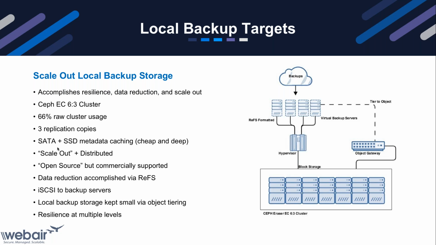So we actually run erasure coded clusters that allow us to keep 3 copies of every object. So we can lose 3 disks or 2 nodes in a disk, and there's no loss of service, no loss of data. But at the same time, we still can use 66% of those clusters. It's scale out. We can keep throwing hardware at it. And we can actually do even better on the data reduction by presenting it to virtual repositories that are running ReFS, which allows us to make use of block cloning.